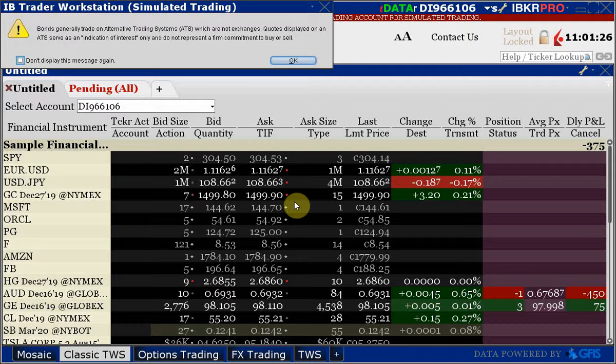One last point I'll mention about this, then you can see. Just give me 1 second here. Look at this. Bonds trading on alternative trading systems. Okay, so here these quotes are not trading quotes. I've got a price of a Tesla bond in here. That's why this is showing. Okay, I have to hit OK here.